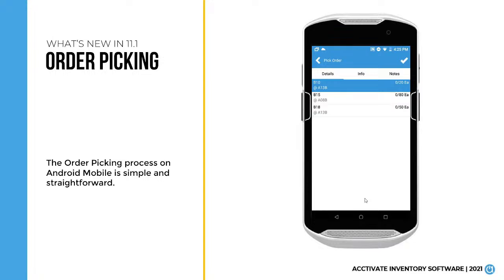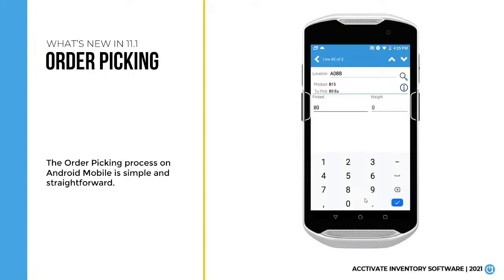To pick a sales order line, simply scan the product's barcode or use the touchscreen of the device to select the row. So scanning a product barcode or selecting the product using the touchscreen will open the order detail line, and you'll see this screen. So each scan will increment the picked quantity by 1, or you can click in the picked quantity field and the on-screen number pad will slide up and you can quickly enter in the total picked quantity. So I'd scanned product B15 to get to this screen, then I just typed in 80 to quickly set my picked quantity to be 80.